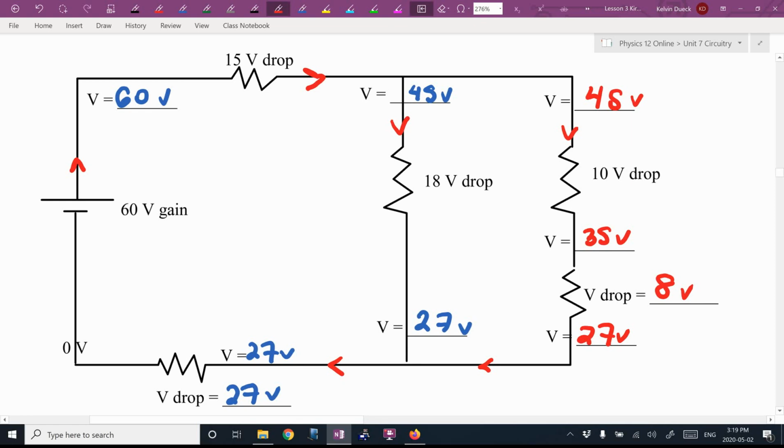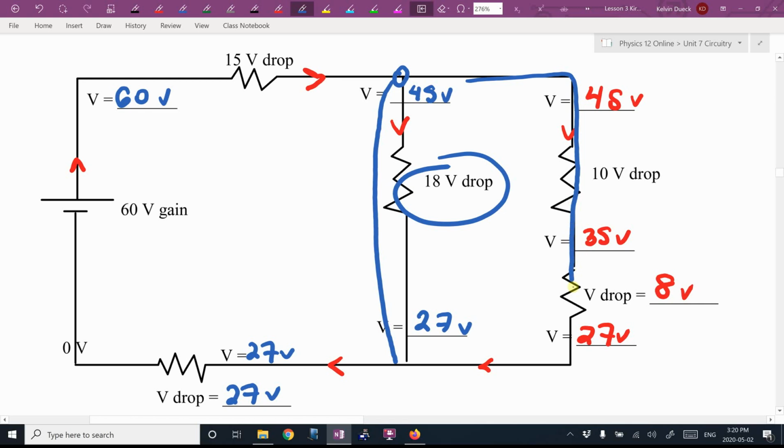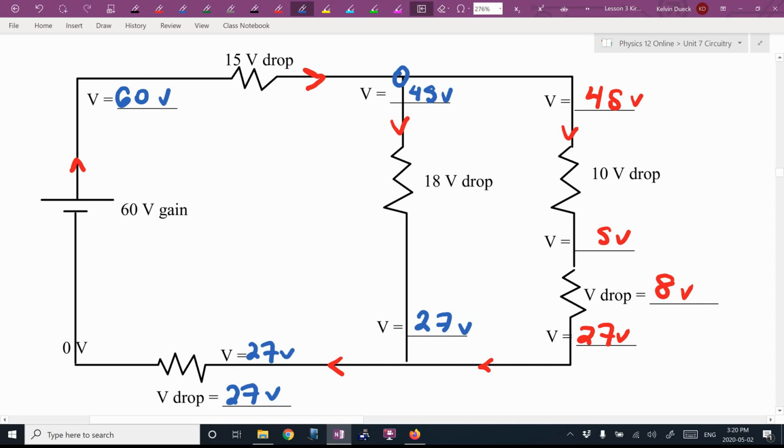Have to have. By the way, I want you to notice, if we were skiers, you could think of it this way. Right here, we split up. You're a better skier than me, so you went down the great big hill and you lost 18 volts. I'm not as good a skier, so I went down two smaller hills, one 10 volts high and one 8 volts high. Notice I still lost the same 18 volts as you did, and I had to have, because we were able to meet up at the bottom. And the only way we could meet up is if we were at the same height on the mountain, the same voltage. Filled in all the gaps. Yep.